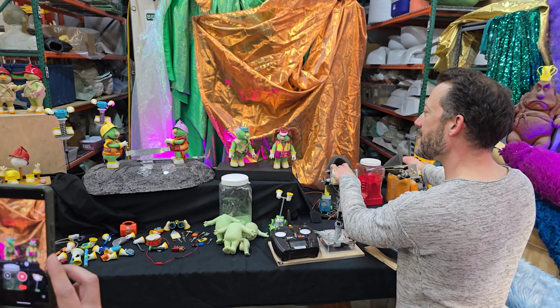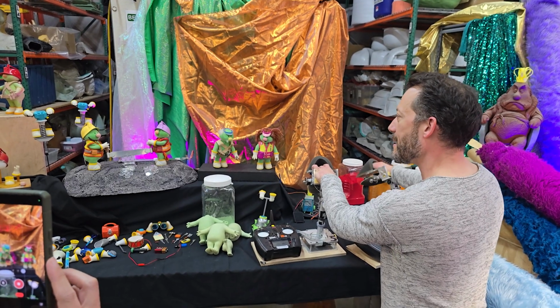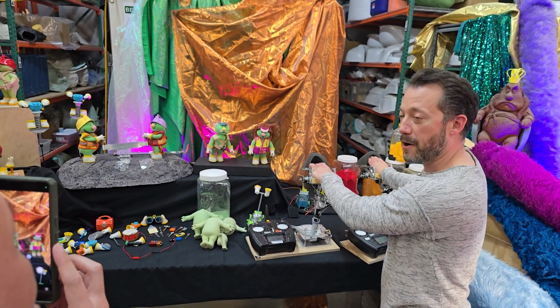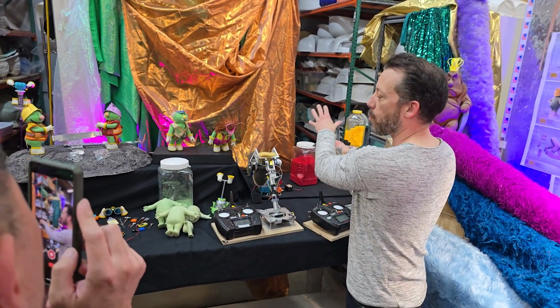And anyway, as you can tell, there's a little bit of magic here because we may be small, but we're mighty. And we're going to tell you all about it. So, that's enough of Architect for now. But as you can tell, he's being moved by remote control. This is called a Waldo.